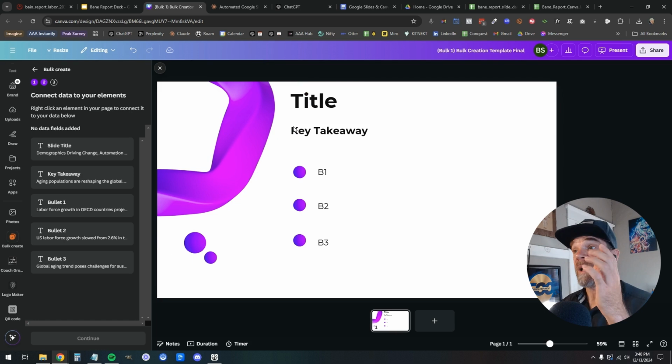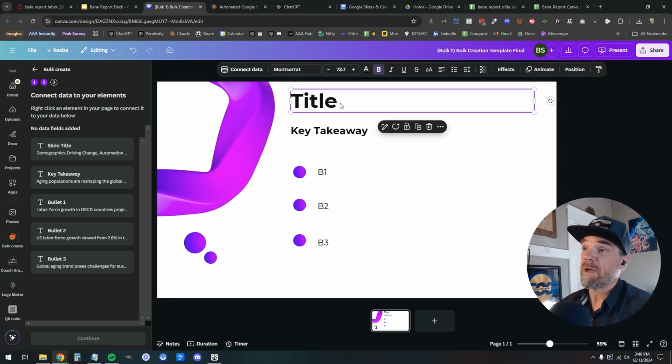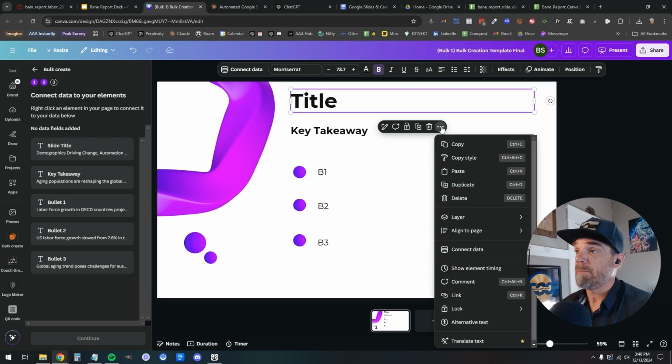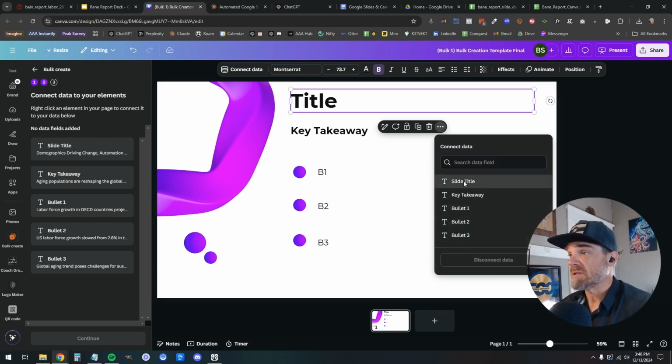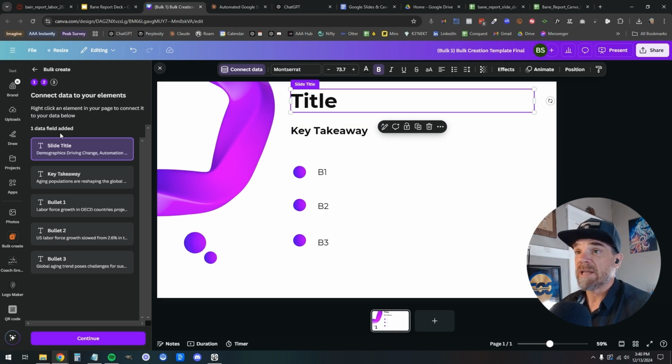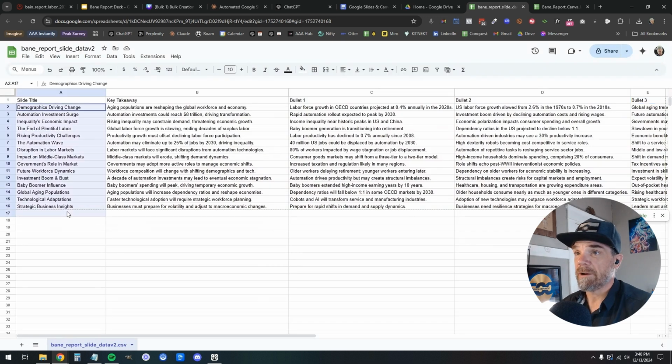Fantastic. Now we have to map or connect our data to the CSV file. So I'm going to go ahead and choose the element. I'm going to click on the more menu and click on connect data. And I'm going to choose slide title. Very good. See how this is now highlighted here? So I've connected this element to the CSV file column title right here.